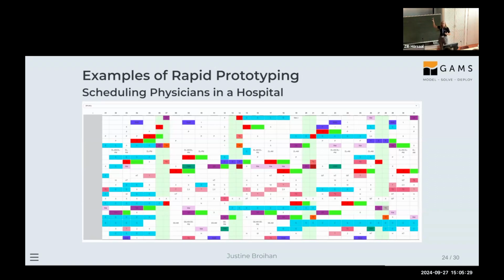And this was actually something they gave to us in an Excel sheet. It looked exactly the same: the same colors, the same names, the same abbreviations. And with us building exactly that into the optimization visualization in the end, it was super easy for them to understand the solutions, to actually relate to the solutions.